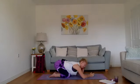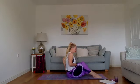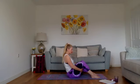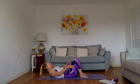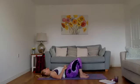Slowly coming up, bring your feet around to the front. Sitting up nice and tall with the hands behind your thighs, take an inhale, and then you're going to roll down slowly, slowly, slowly. Neck and head last. Arms down by your side.